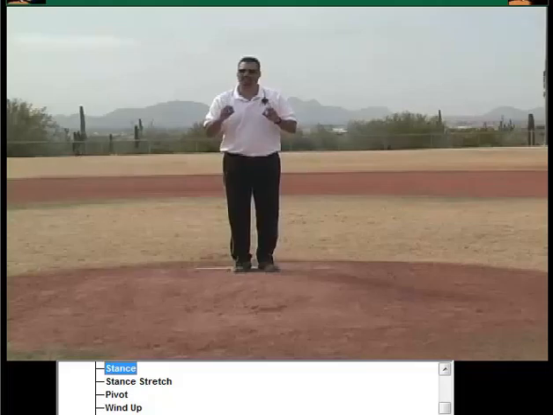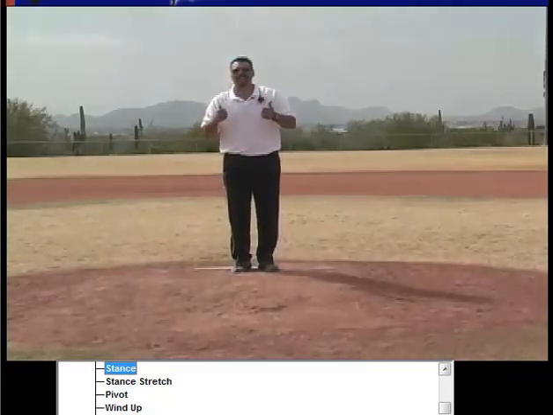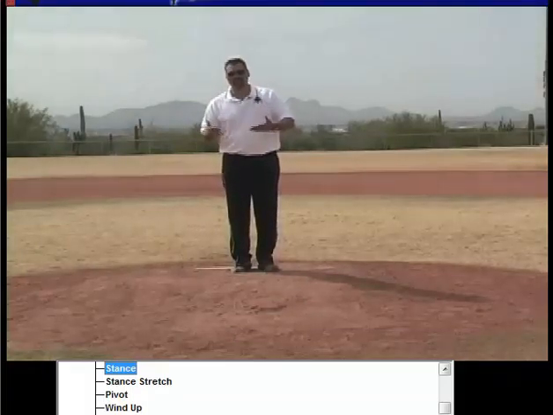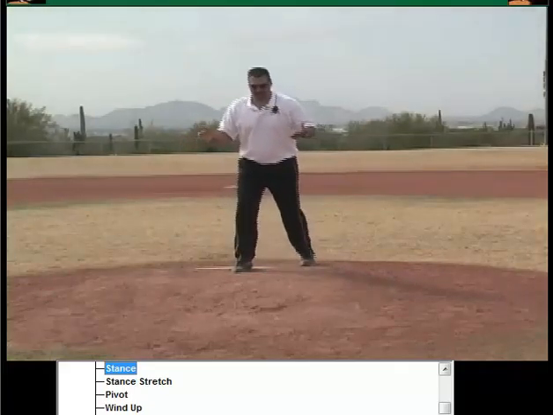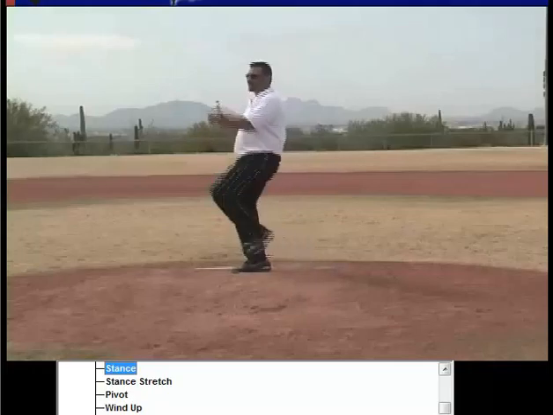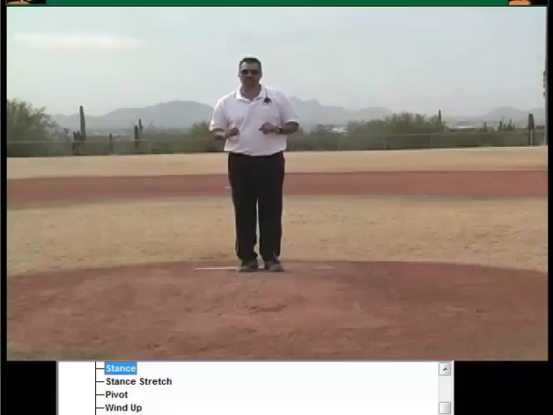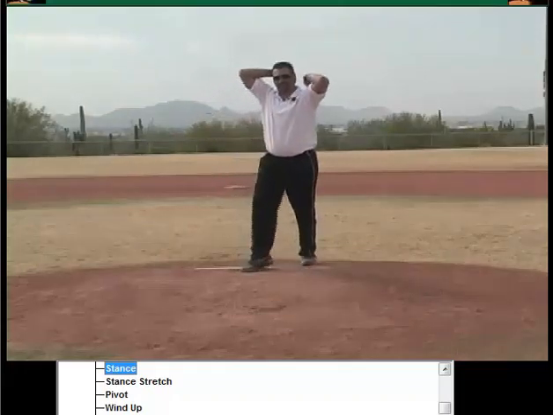Another aspect that's very, very important is that we not only maintain control of our body, but we also maintain the timing of our movement. We want to create a rhythm and a timing in our delivery. So sometimes our stance will aid in that. If I'm wide and I take a nice short jab step here, now I can get my leg up, and I can build a rhythm to my delivery. Rhythm is very, very important in pitching. So depending on how we deliver the baseball, I can time that in with my hand movement.